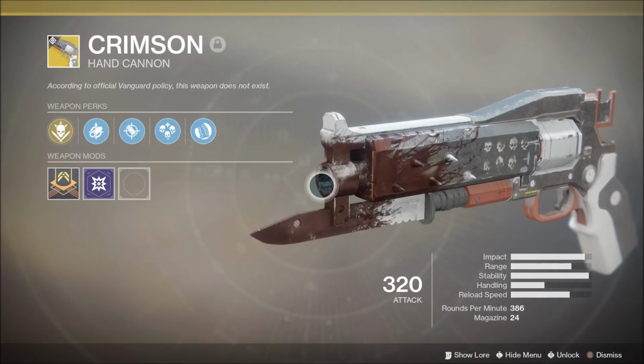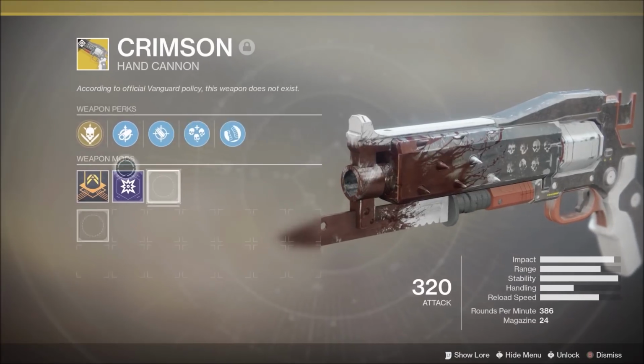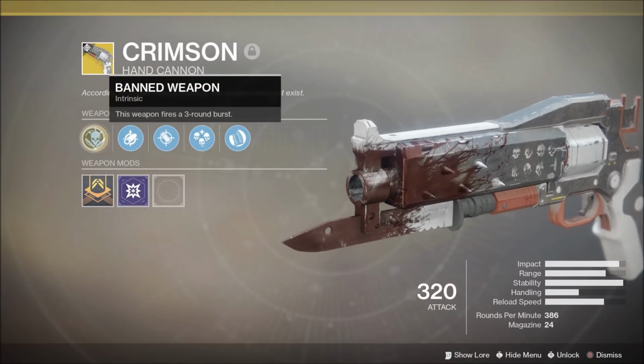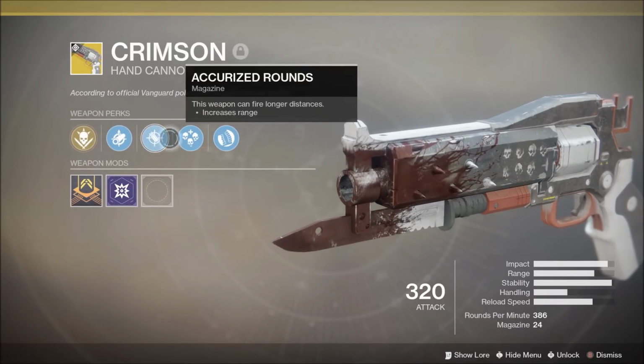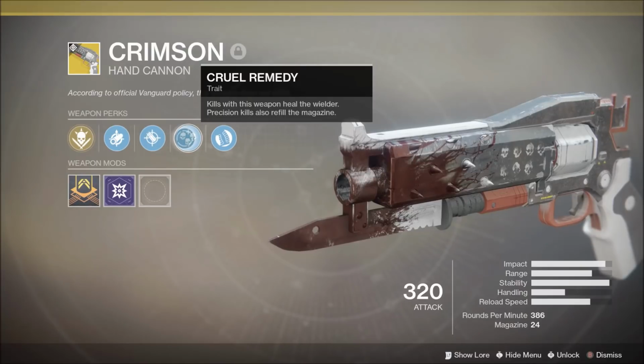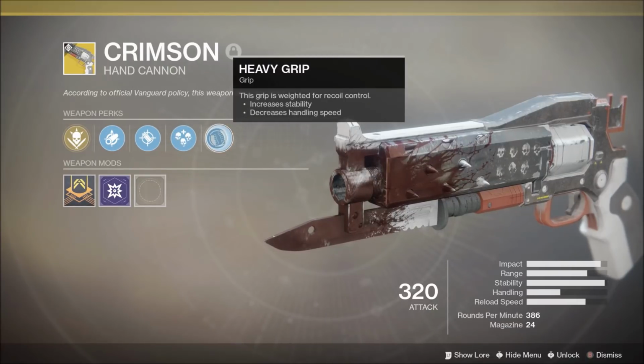Finally got one of the new exotics to drop for me. It is the Crimson Hand Cannon. It has a banned weapon. This weapon fires a 3-round burst. Small bore, accurized rounds, cruel remedy: kills with this weapon heal the wielder, precision kills also refill the magazine, and heavy grip. This grip is weighted for recoil control.